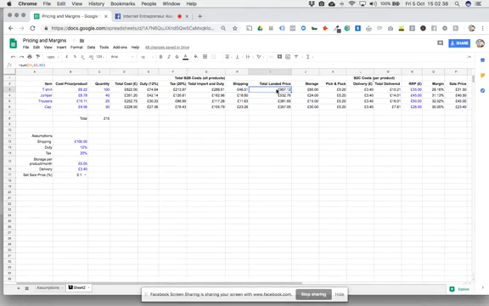Then we've got total landed price, and what this is essentially is everything to get your product to the country that you're going to distribute it from. And yeah, so you can see the total landed price there. Then we have storage. So this is probably at this point here between column I and J. That's when your product's landed, say in our case, in the UK, probably at our fulfillment center.